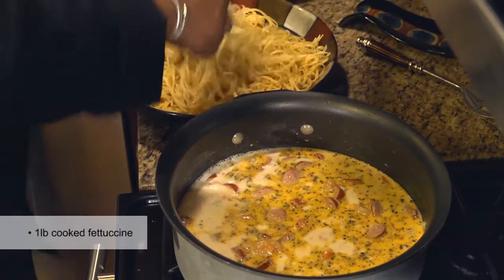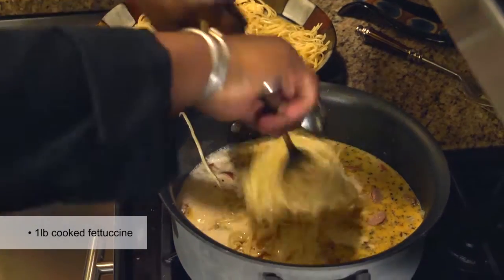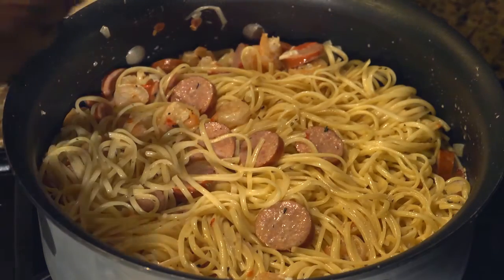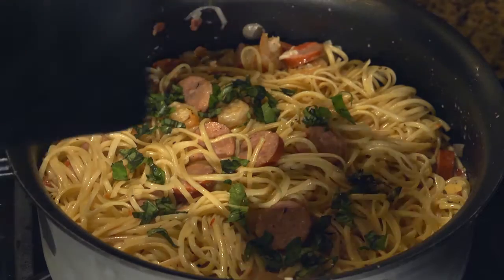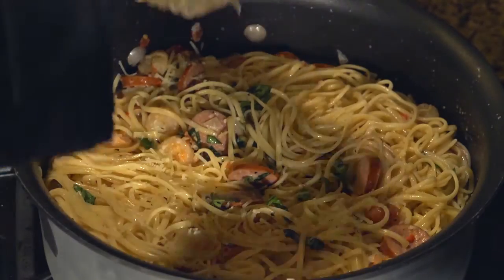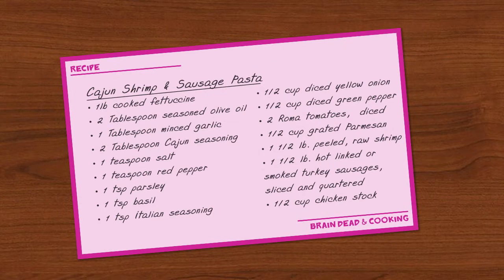Now we're going to just slowly but surely add some of this linguine. The reason why I'm putting this in a little bit at a time and stirring it in is because I want to make sure that every part of the pasta gets absorbed by this wonderful cream sauce that we're making. And now, our last little deal, we're going to put a little basil on top of there. Give it a bit of a stir. And last but not least, a little bit more Parmesan. And now, ladies and gentlemen, all that is left to do is to taste.